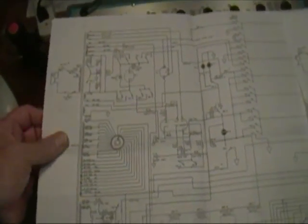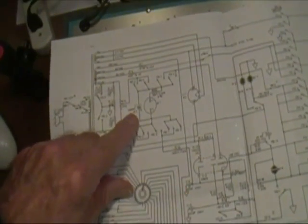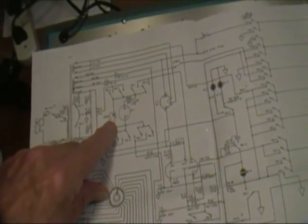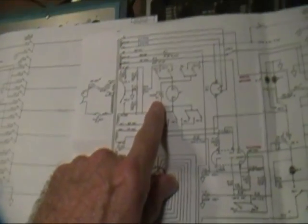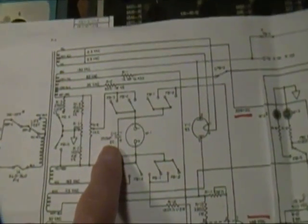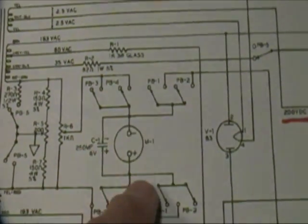So those are a couple of the circuit, or at least one of the circuit differences in them. There are a few others. For example, this capacitor, you'll notice, is a 200 microfarad in the 707, and in the 700 it says 250 microfarad. That's really unimportant. It's really intended just to provide some damping for the meter so that the voltage across the meter can't change very fast.